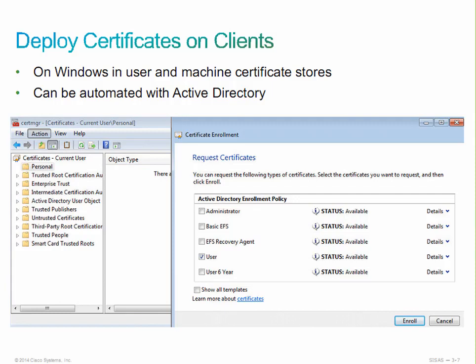So the current user can use a certificate from their user store or from a smart card to authenticate to ISE. We see this a lot with common access cards and so on, where I'm using a smart card to authenticate to an ISE platform. Then the user certificate store can be viewed or managed using the Cert Manager MSC application or the MMC utility in Microsoft.